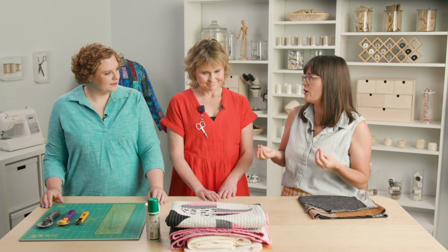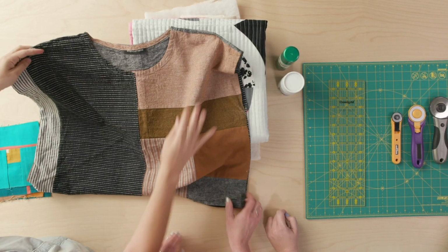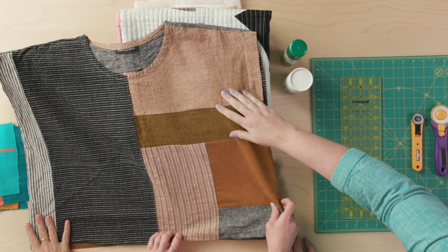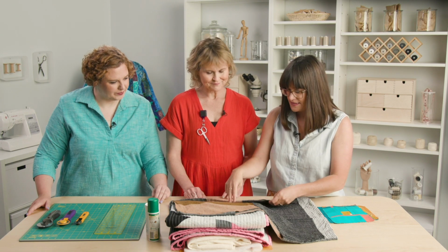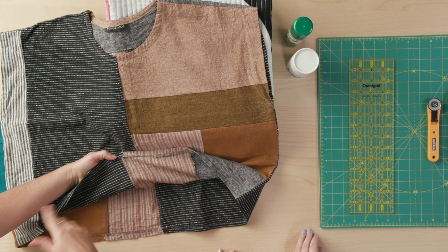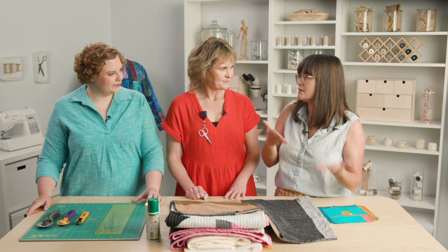Terrific. Well, let's talk a little bit about some of the essential techniques for piecing and quilting. One of the things that I do love about piecing, and we're seeing a lot of general sewists and garment sewists taking this up now, is using up your scraps to create pieced things, whether that's a bag or a garment or a coat. You can really do a lot with that technique, and that's something I have had a lot of fun with recently. It's just pieces blocked together from other garments that I've made. So there's little memories built in with each of these fabrics, which I also love. Now this is just pieced. I seamed these together on my serger and then just pressed the seams to one side, but it is not quilted. So Ginger, I was wondering if you could talk us through a little bit about the difference there.